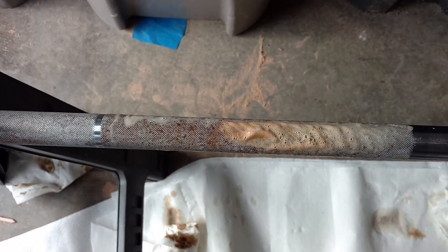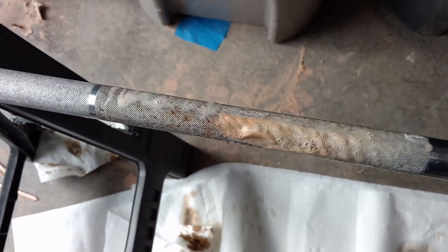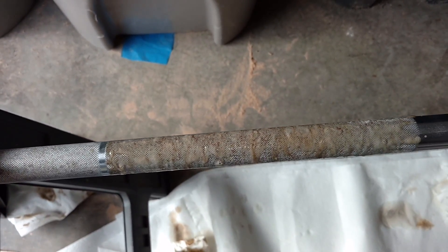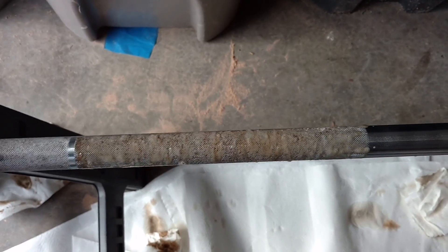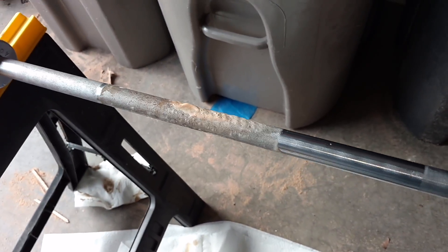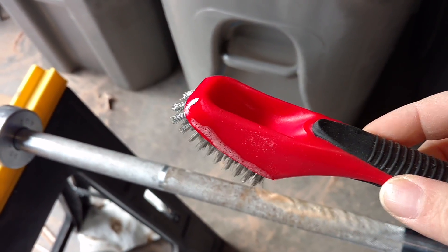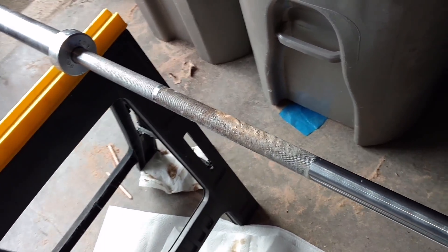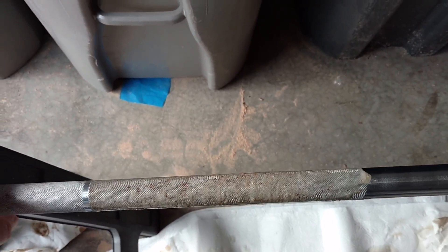Starting the other half now — I already got a little bit of a head start on the scrubbing. You can see it's pretty rusted; it's been soaking in the CLR for two or three minutes and looks like it's lifted up some of it already. For anyone curious, I'm just using this little tiny steel brush from Lowe's — not scratching it up at all since it's chrome. Let's continue on this and see how it turns out.